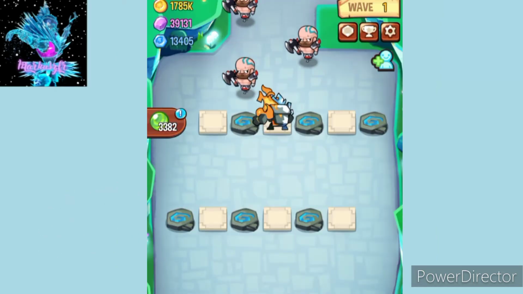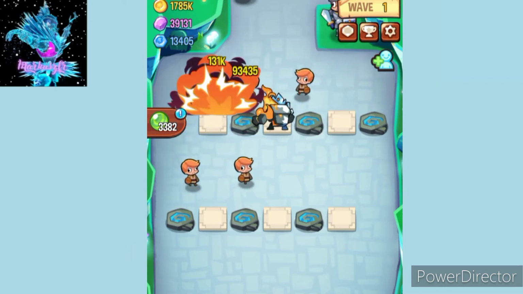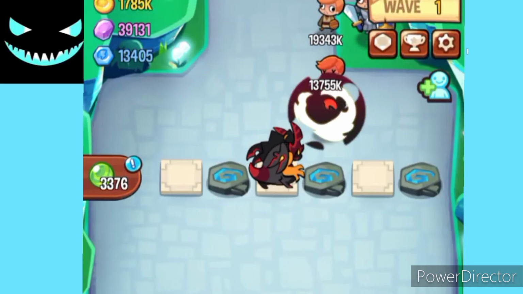A Titan of Ice and Fire. Cronus is a fire type monster with a base damage of 70 and slow speed. He deals fire damage with his regular attack and ice damage upon using his skill. Still, he sucks.